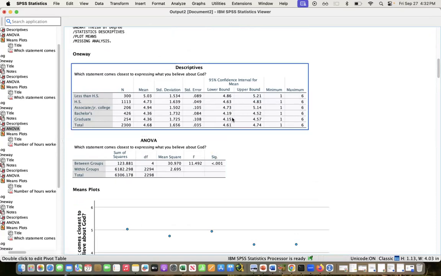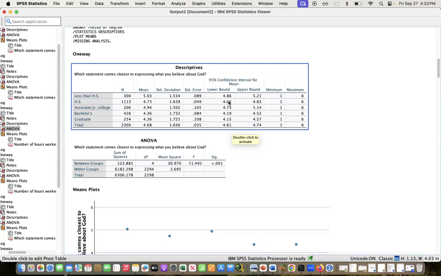We can see here, again, the lowest one, graduate, 4.15 to 4.57. So let's see, 4.57. This one is significantly different from associate junior college, high school, and less than high school, right? All of these are starting out higher than the top here, but it's not significantly different than bachelor's. We can see these could both, for example, be 4.2 or 4.5. Same thing, bachelor's, we just know from what we just did, right, is not significantly different from graduate. It goes up to 4.52. It's significantly different than all three of these.